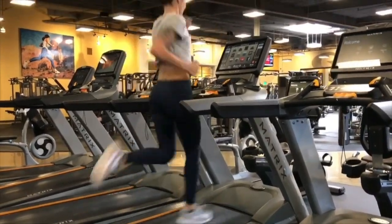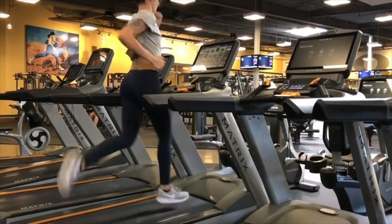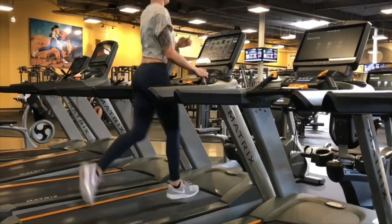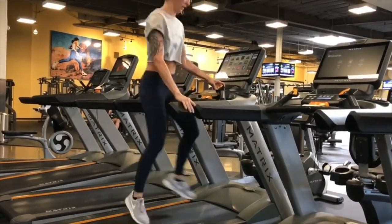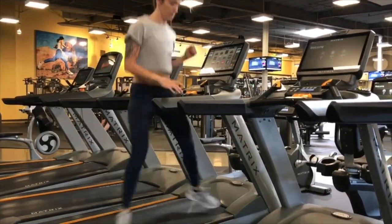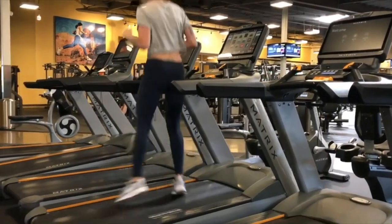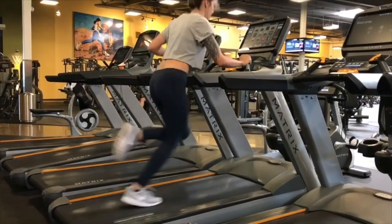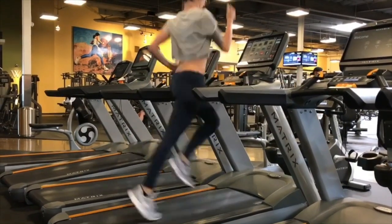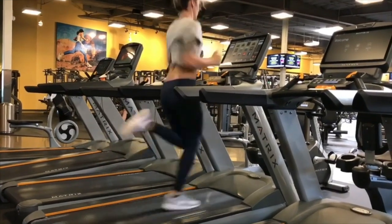So I did that, and then I went over to the squat rack and I started with 25 pound plates on each side just to get warmed up. And I take those squats nice and deep. For me, I feel the best in a sumo position. I feel it the most in my glutes, as opposed to my hamstrings and quads, when I do more of a sumo position. So that's why you're seeing me in that position 90% of the time when I'm squatting, just because it feels right for my hips. If not, I find myself leaning forward more than I already do because my legs are crazy long.